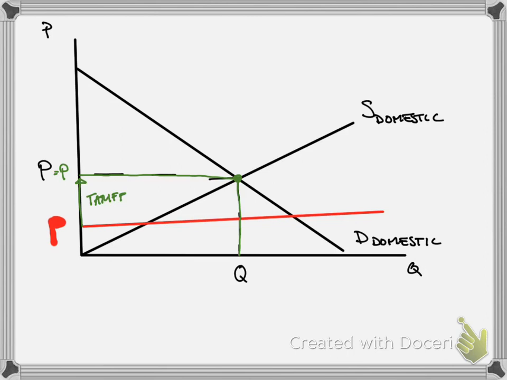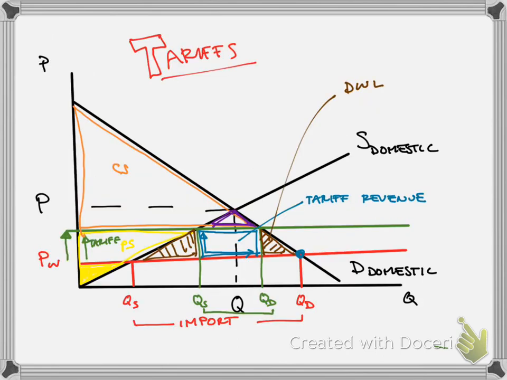So as tariffs get high, it takes us back to a market that's the same as a closed market, which means we're at total surplus of right here. But what we then lose is these gains from trade that we could have had on the international market. And so we're less efficient than we could be. And so the argument for free trade is that it increases total surplus of a given market. And what a tariff does is generate revenue by increasing the world price to a world price plus a tariff.